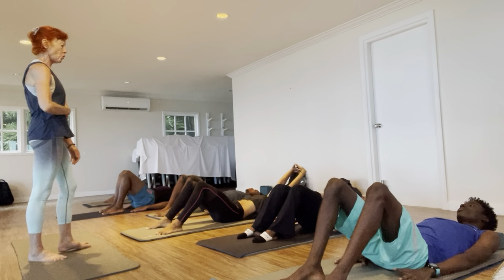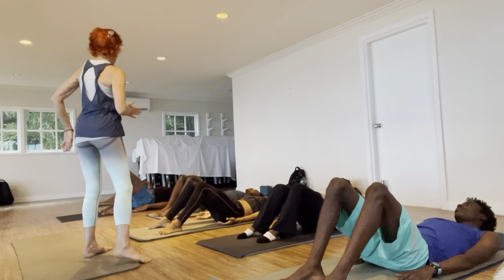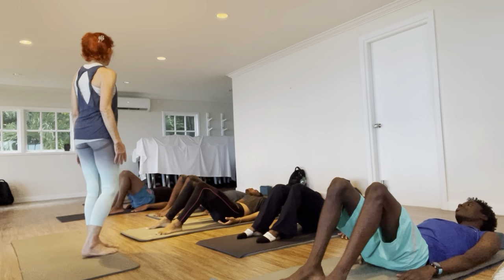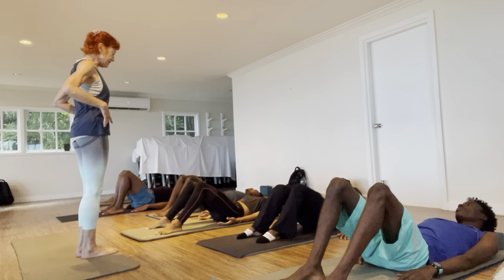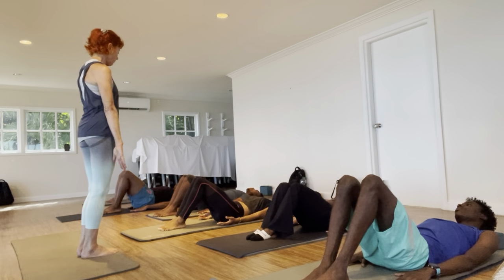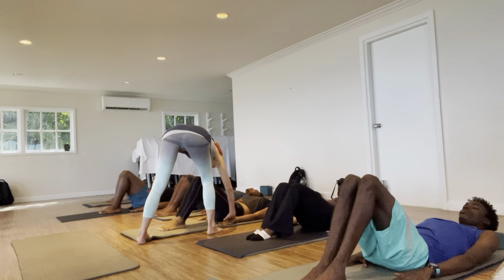Very good. We're going to go a little bit into the core now. In Pilates, a lot of work is based on the core, balancing the front and the back of the body. So we will start with the lower abdominals. You have lower and upper abdominals. Bring the feet together, please. Put your hands with the palms down, neatly by your side, facing the floor.